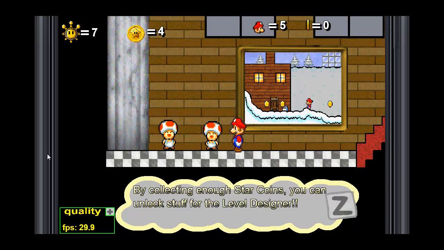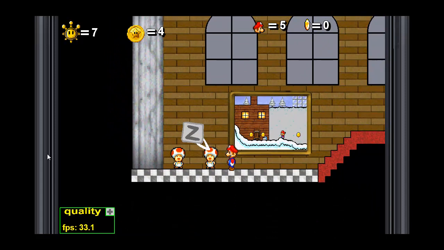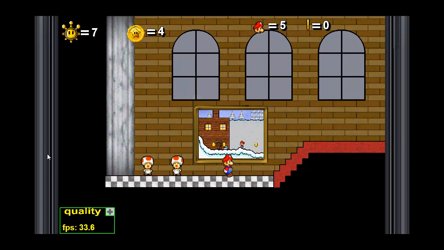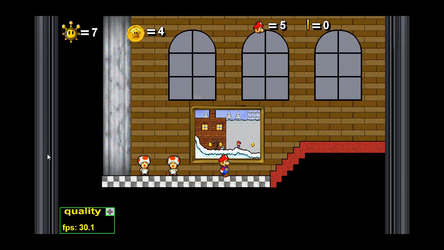By collecting enough star coins, you can unlock stuff for the level designer. Yes, that's actually what the star coins are eventually for. I said that we'd find out later what they're for, and I'll show you the level designer as soon as we unlock it. Alright. So I guess that's enough for this part. And in this part, we got just one more shine sprite, so if I'm going at a pace of one shine sprite per video, this could be a very long series.